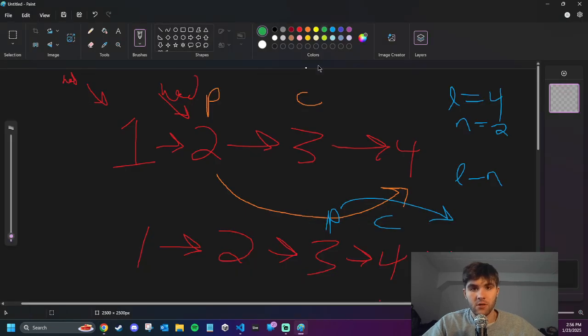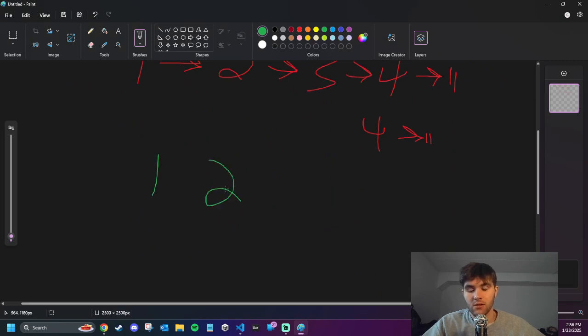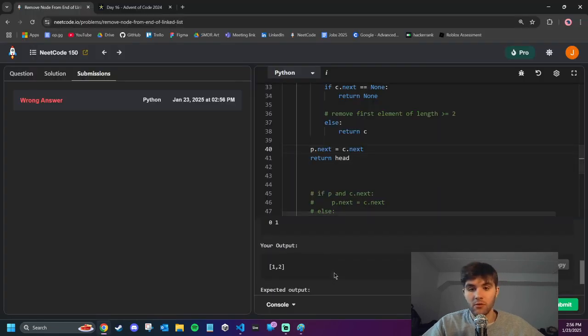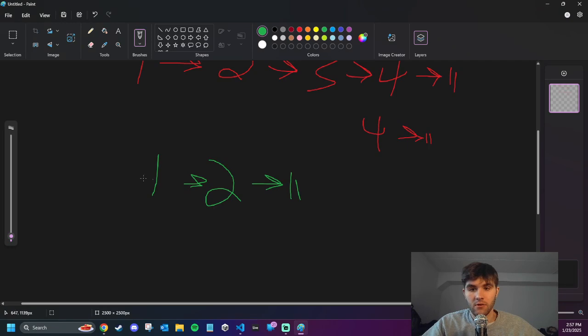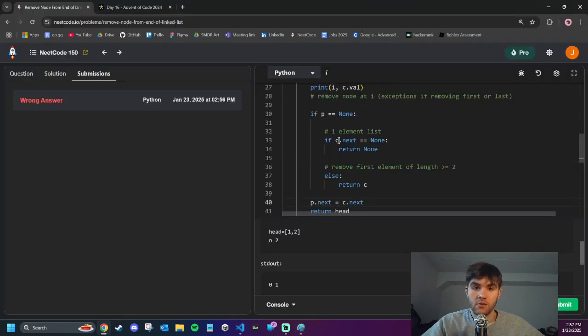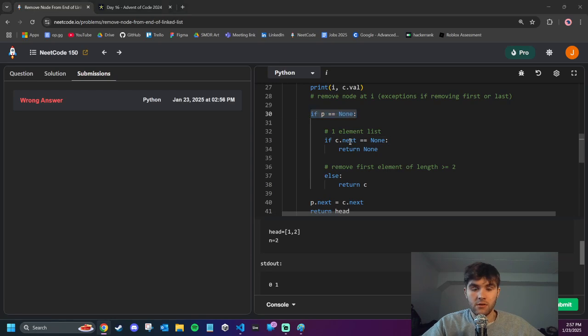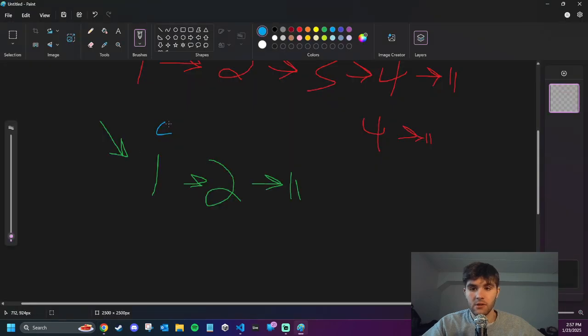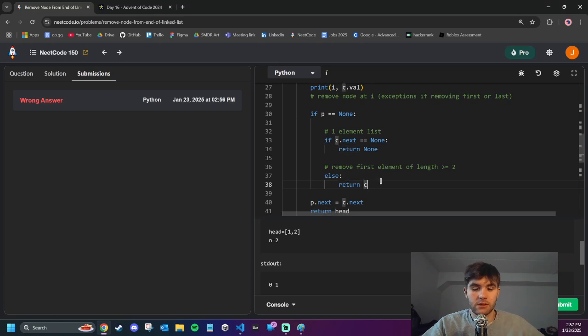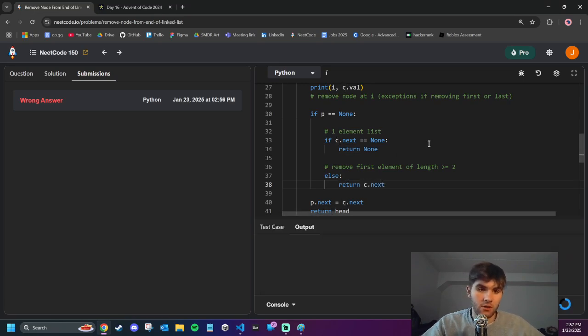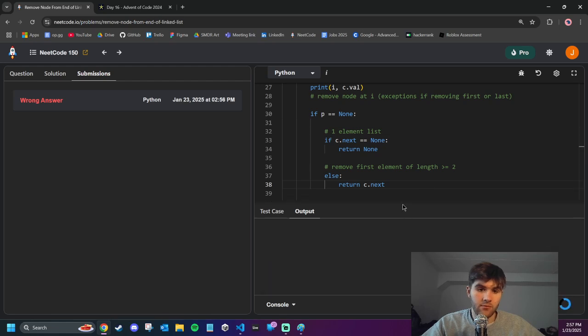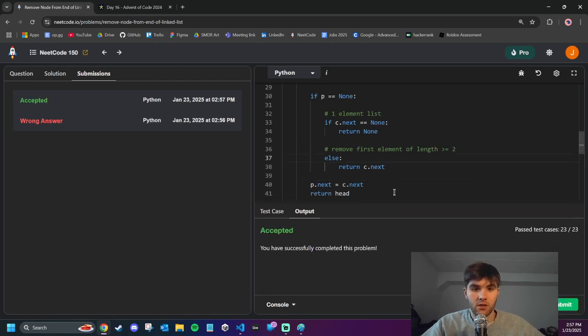So if we have 1, 2, and we want to remove the first element, so here P is none. C.next does not equal none, so we return C. Oh, we want to return C.next, of course. Okay. All right, awesome.